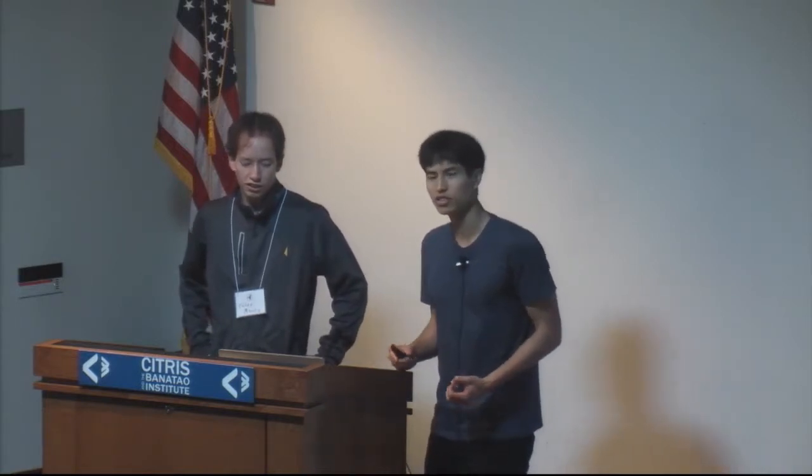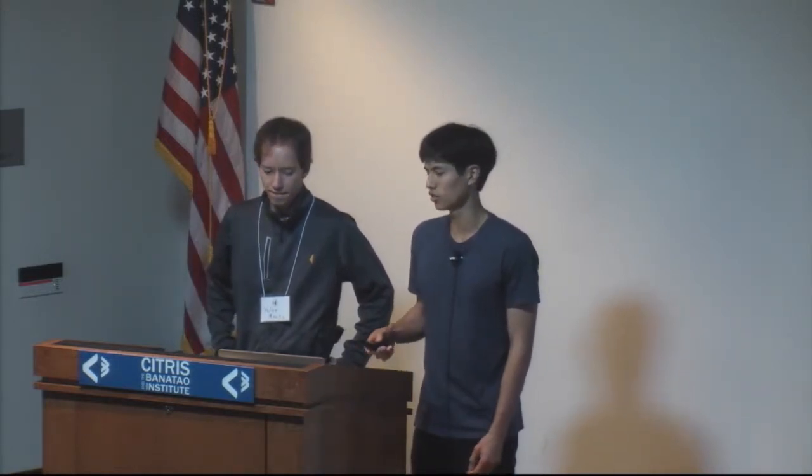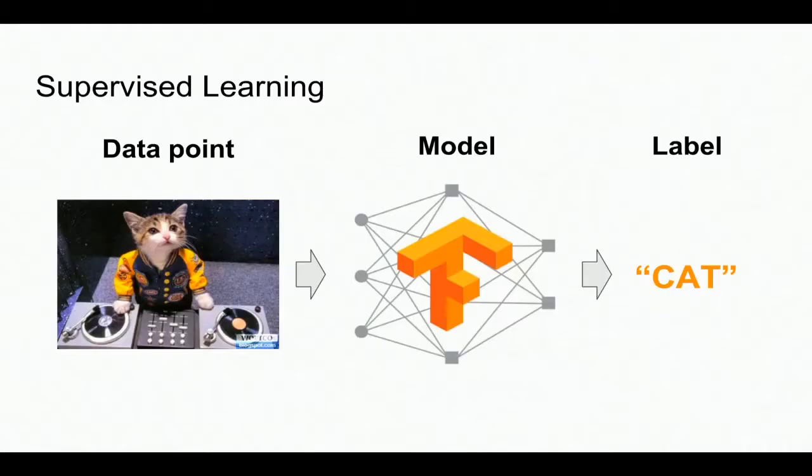So Ray is a system, a distributed execution framework for AI applications, for machine learning applications. To understand why we need a new system for AI applications, it's important to understand how machine learning applications are changing. Today when we think of machine learning, we think of supervised learning. Supervised learning has been a huge success story. It's a framework for making predictions, for applying labels to data. A canonical example is you take in an input data point, such as a photograph, and apply a label to it, such as a description of what object is in the image.